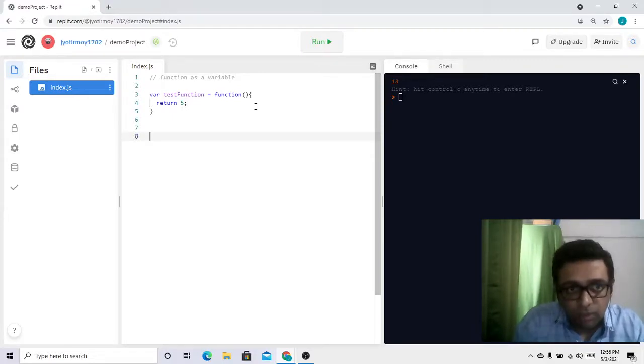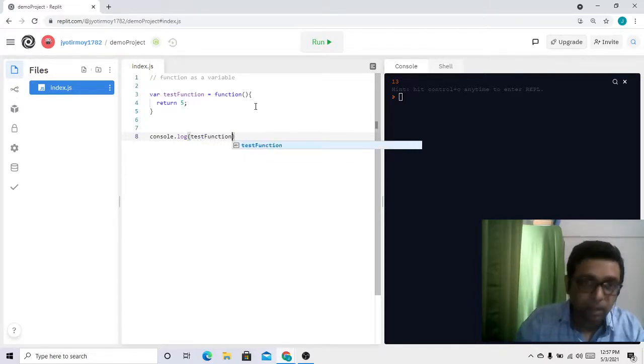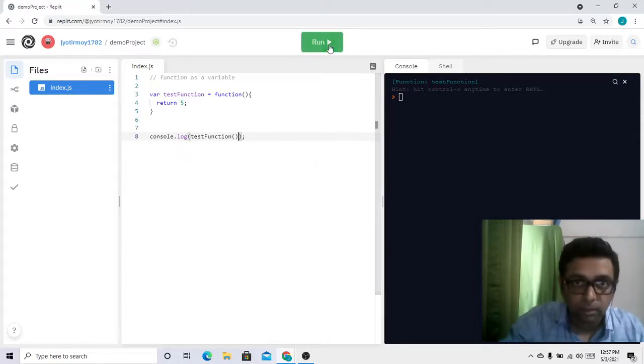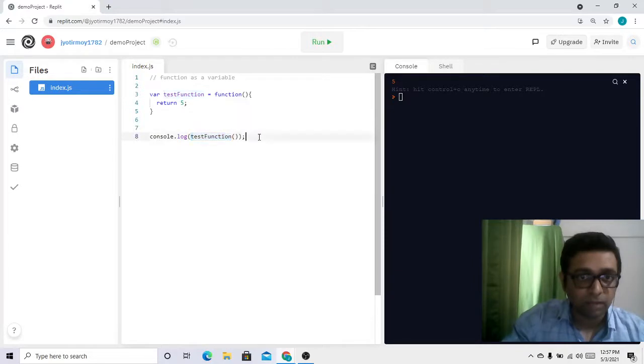So now if I want to print the value 5, I will go console.log and I will give test function, the same way I was printing variables. Now if I run this code, alright, yes, now it is printing 5. So a function can also be used as a variable.